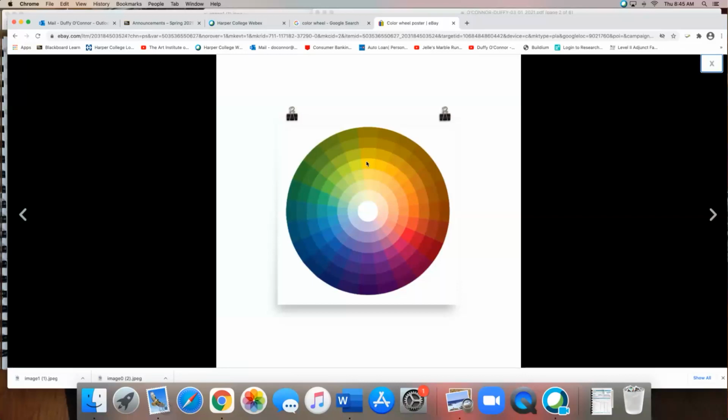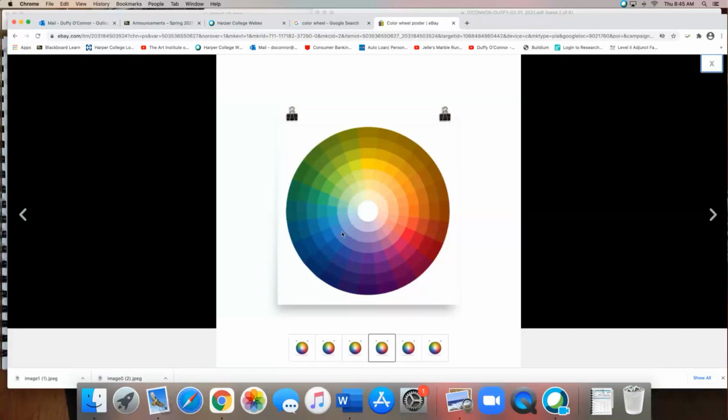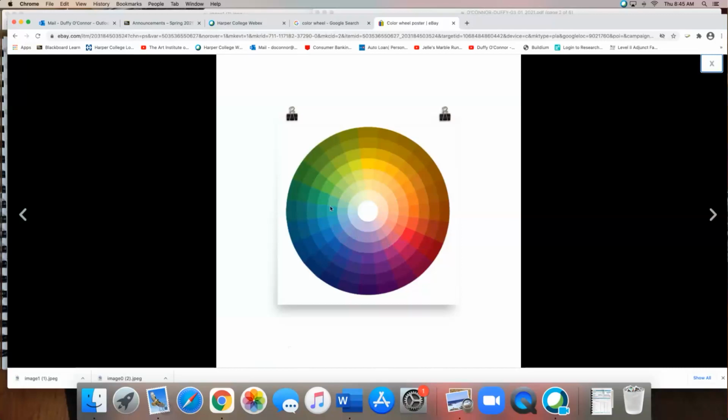All right, so here, this is a good one, you have yellow, red, blue. This is a better violet. Here you can see the shift gradually from red, red-violet into violet, and then blue-violet, and blue, blue-green. The blue-greens, if you're subtle with your blue-greens, those are some gorgeous colors.